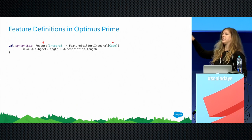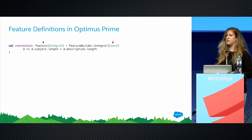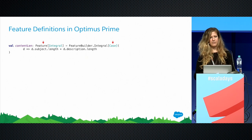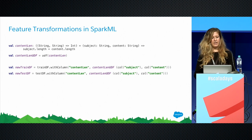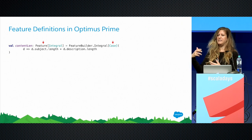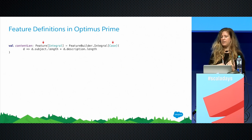The next thing is we have these objects, so a case object. So again, rather than an arbitrary data frame, we know what we're working with. And again, it's all type safe. We defined it earlier on. So now what we can do is just take that and apply it back to any case object. So it doesn't depend on that underlying data. We can just pass in new data sets, read them in, apply those same functions again and again.